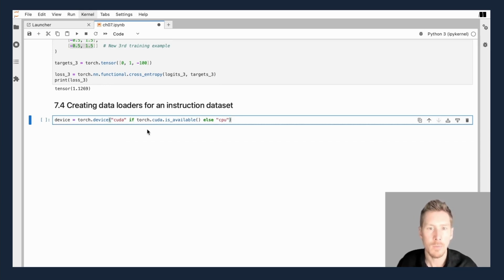So everything in this notebook from now on will also work on a GPU if you have one, for example, a CUDA GPU. You can also replace this with MPS if you have a Mac, which supports Apple Silicon. Now, I think still, based on my last experiments, you get slightly different numbers if you use the MPS device. So MPS is the GPU in the Apple Silicon chips.